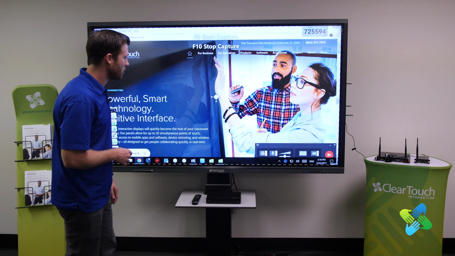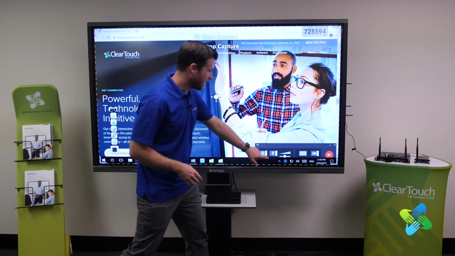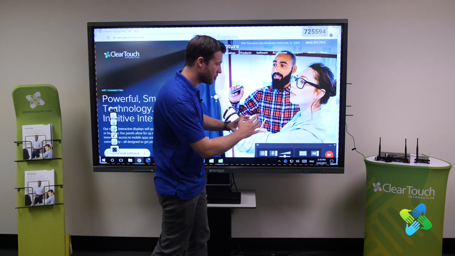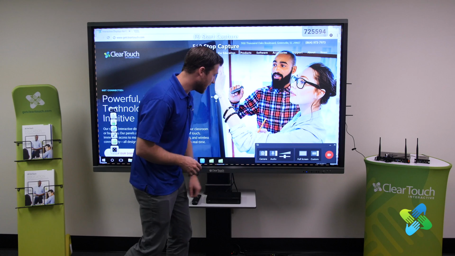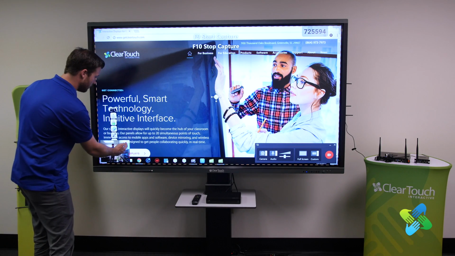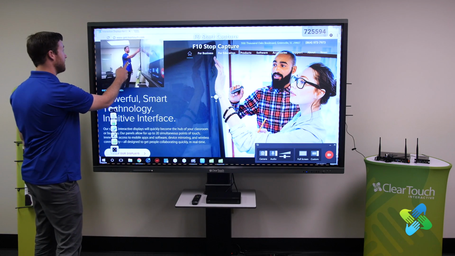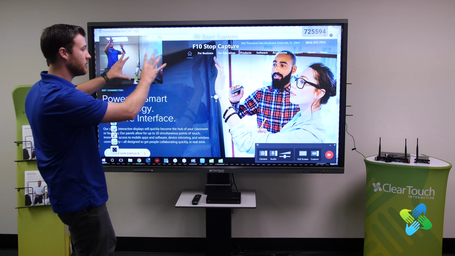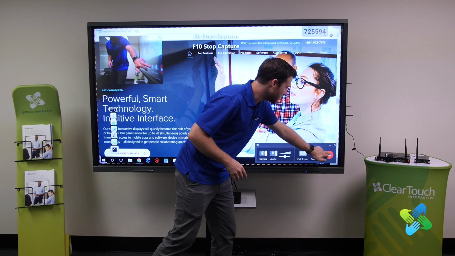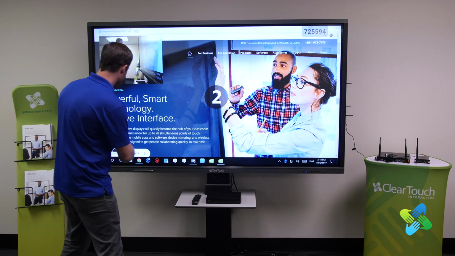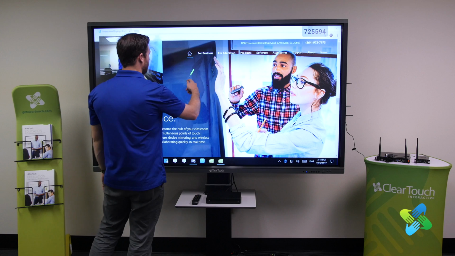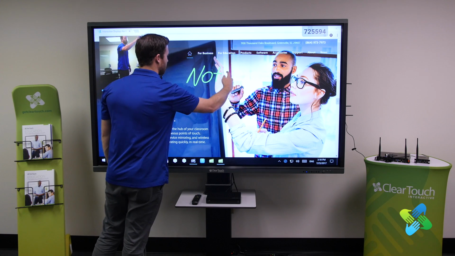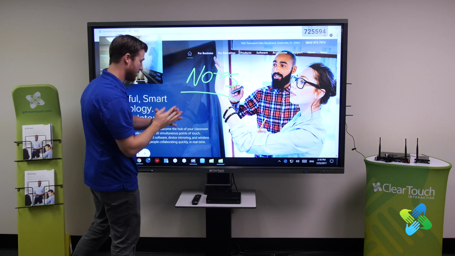So I'll go ahead and hit record. This gives me a couple different options. I can record the whole screen if I want to, or just a certain zone. I can also tie in a camera feed. So again, we've got our webcam there. But this can, again, be any video source that we have on the computer. So I can have that floating anywhere on the screen that I want. And I'll go ahead and mash record. And now anything that I'm doing on the screen is going to start recording that, as well as the video feed and the audio through the camera.